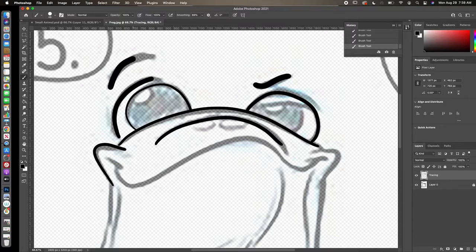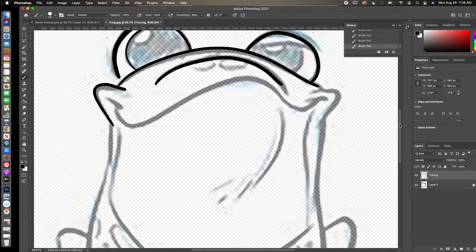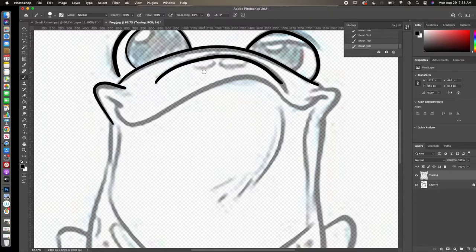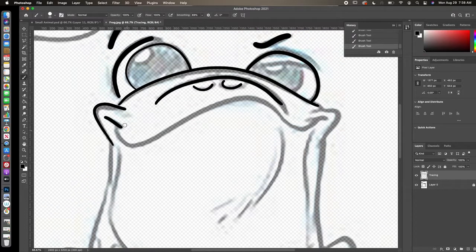And you can see I'm going around and tracing as accurately as possible. That is the goal. But is everything going to be exactly how it is in the picture? Probably not, right? And you have to make it look good. Does it look smooth? Does it look like there's a variance of width in the lines, thickness and thinness? Are you paying attention to that? You've got to go off every once in a while, but does it look good?